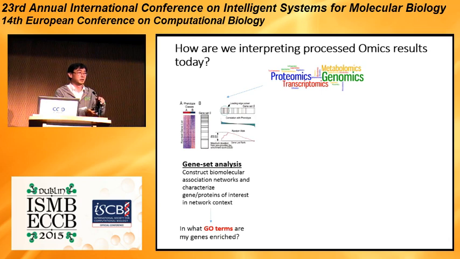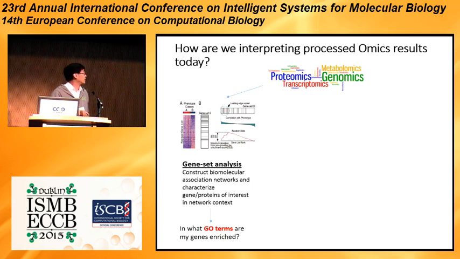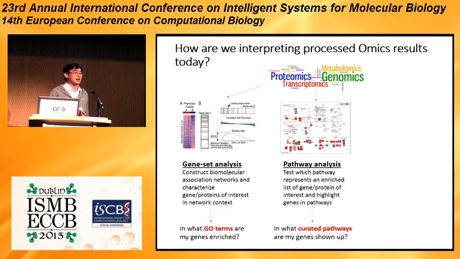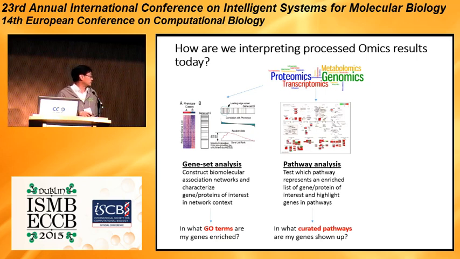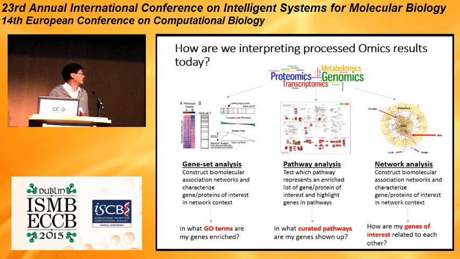Just to quickly review what most bioinformaticians are doing to interpret omics results: we have lots of omics results — NGS, microarrays, proteomics. You do all these wonderful analyses and then one of the paths is that you do gene set analysis. The question you can get out of that is: in what gene ontology terms are my genes enriched? Another path is pathway analysis, where you overlay your significant genes on top of a pathway diagram with up and down regulated genes, and you can ask what curated pathways my genes are showing up in. Or you can do a network analysis and ask what genes of interest relate to each other.